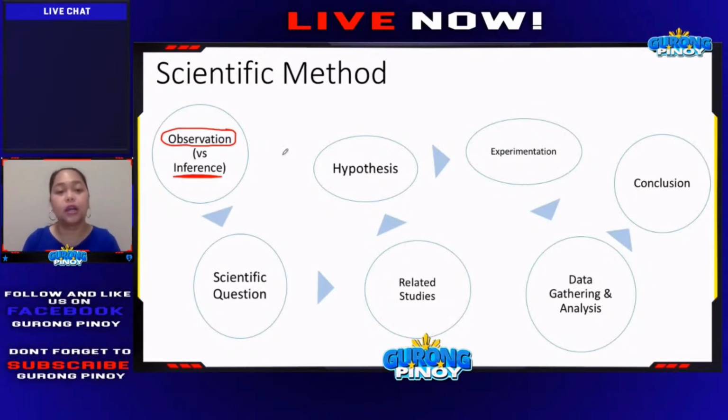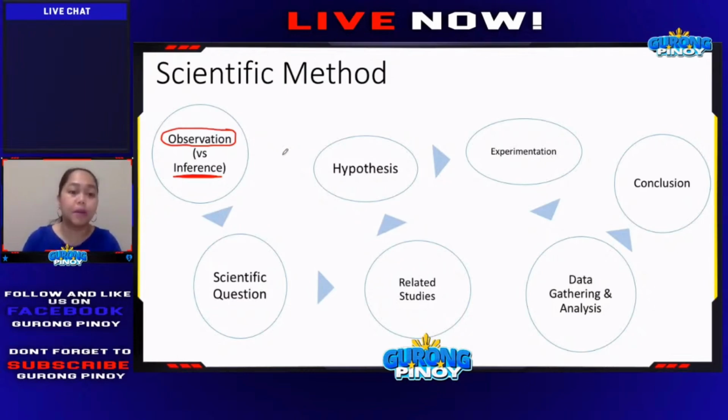In that question, the correct answer for your inference would be letter C, and that is the girl feels hot. That is your opinion based on what you have observed. You have observed that the sun is shining, so it's a sunny day, and that the girl is using a fan. Those are all your observations. So inference, again, is just an opinion based on what you have observed.